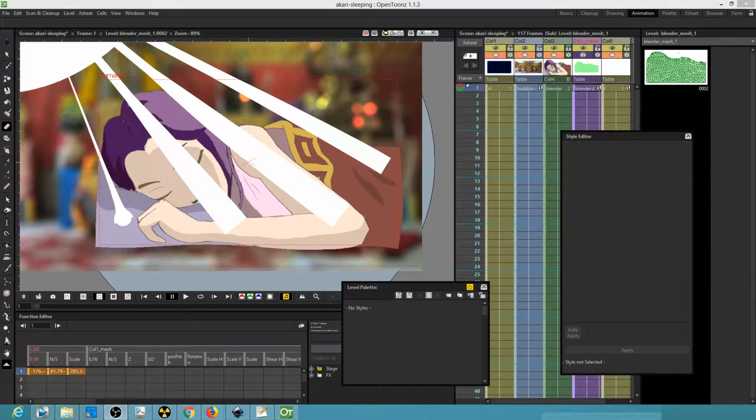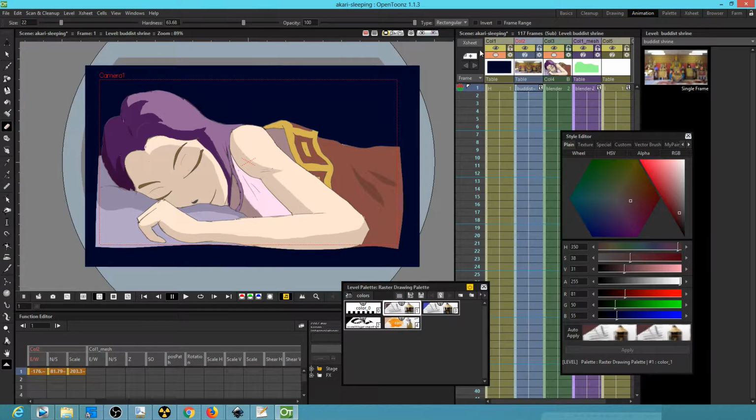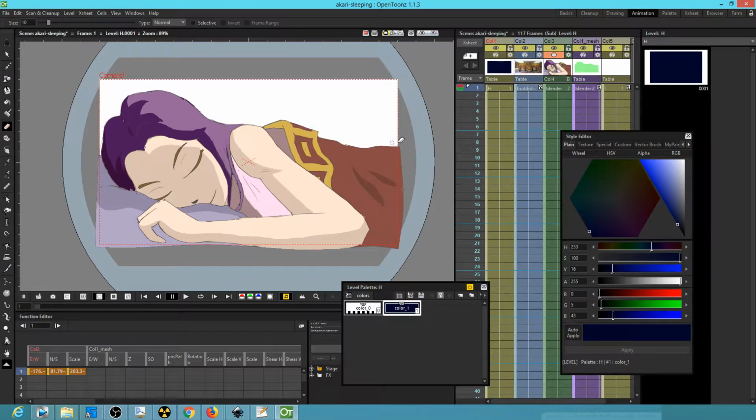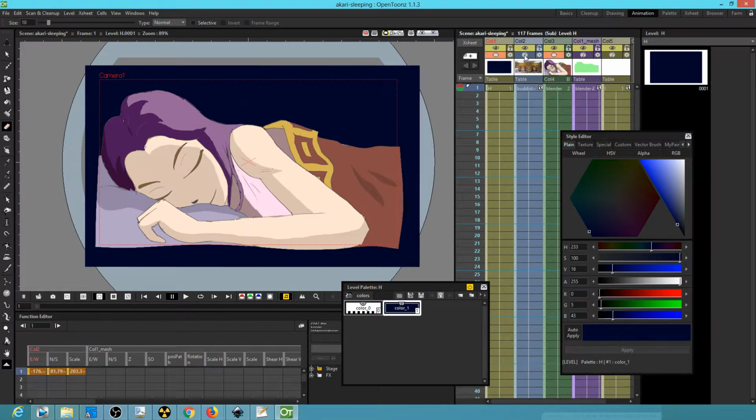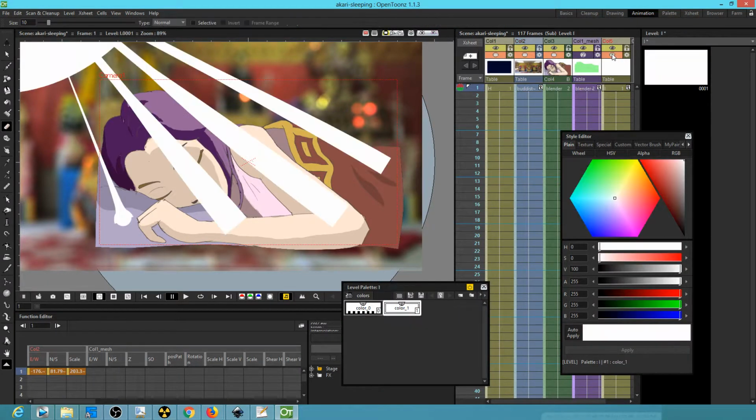Okay, this is an OpenToonz quick tip about how to change things after the fact, you might say. So in this shot, initially we started with this, and I'm just giving you the backdrop here. I'll try to keep this to about a minute. So I added a background, a defocused, bokeh blurred image, and then I added this as a vector layer.